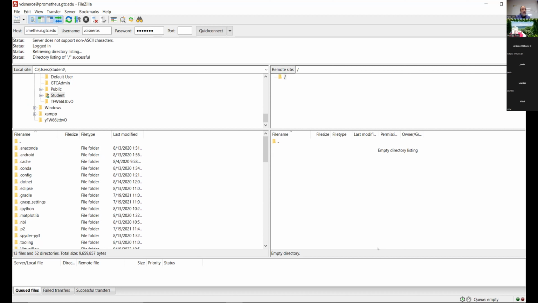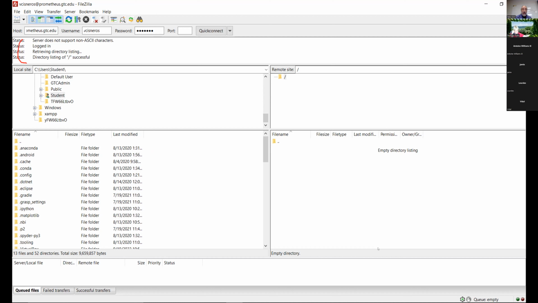Now, the other area of the screen that's kind of interesting is this part up here. This is like a little console area where every time you click on the screen, what's really happening in the background is the program is translating it into a command line command. And that's what you see as messages coming back to and from the server.